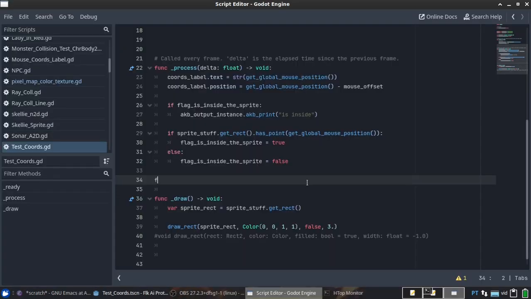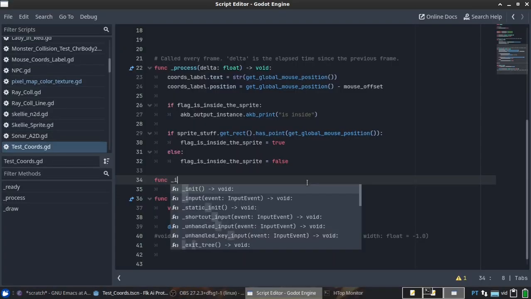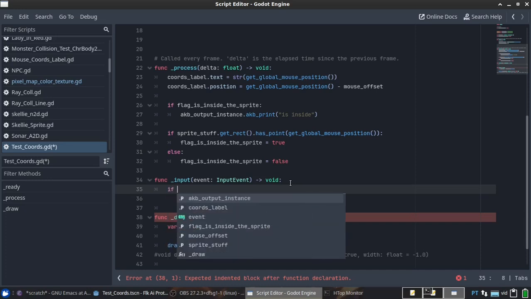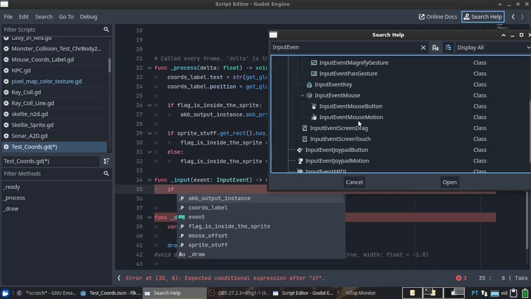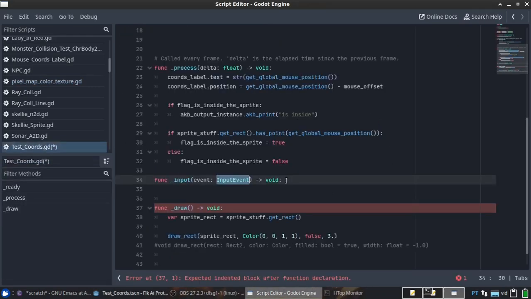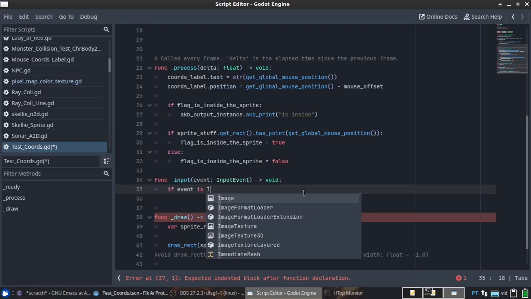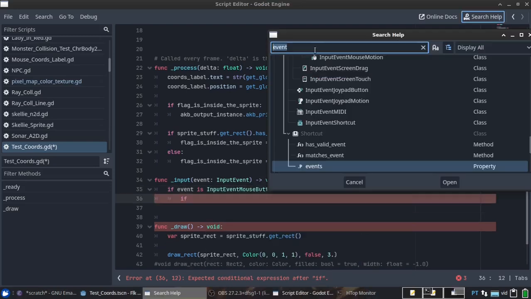I need to use the input function. Let's search for input event, input event mouse button.